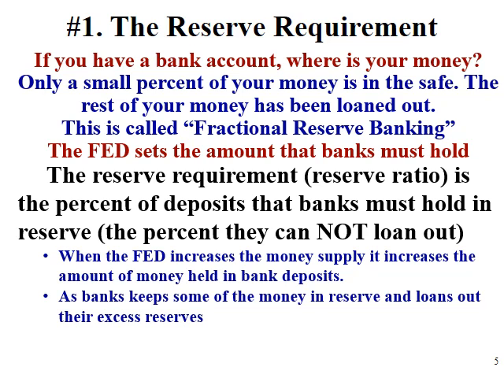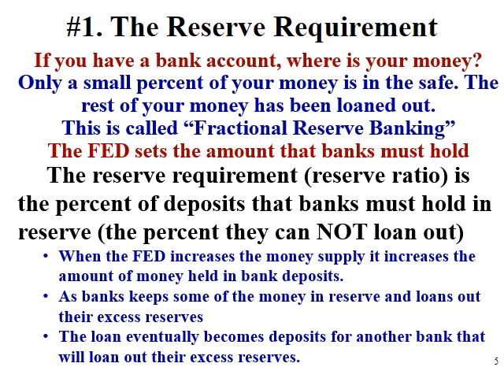So when we talk about what they can actually do with this, if the Fed wants to increase the money supply, then it wants to increase the amount of money held in bank deposits. Because what happens is when banks receive more money, sure, they're going to have to hold a certain percentage of that, but they can then loan out what we call their excess reserves. And those loans will eventually get deposited into other banks, which will then hold a percentage and loan out the excess reserves, starting another cycle similar to what we saw with the spending multiplier.